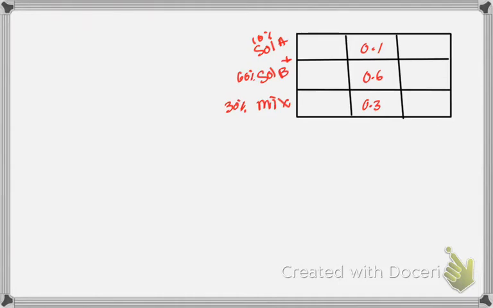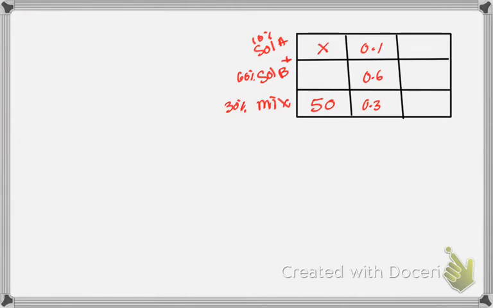It says solution A is 10% alcohol. Solution B is 60% alcohol. How much of each is needed to make 50 liters of a solution that is 30% alcohol? Where does the 50 go? Yes. The 50 goes in the mix. Now, if that's the mix, do we know what A is? x. We don't know what it is. We give it a temporary name, call it x.